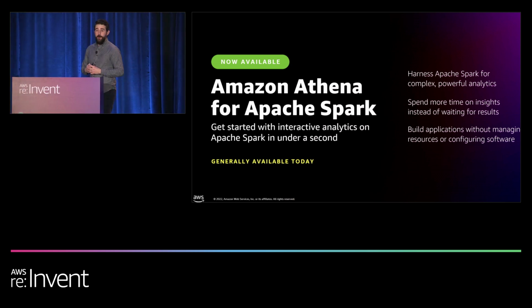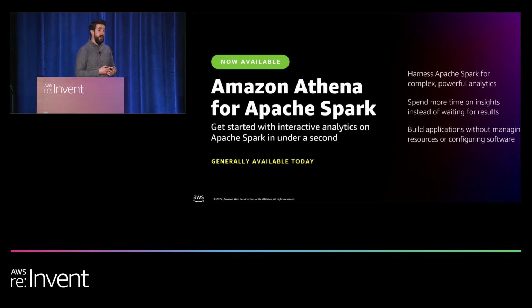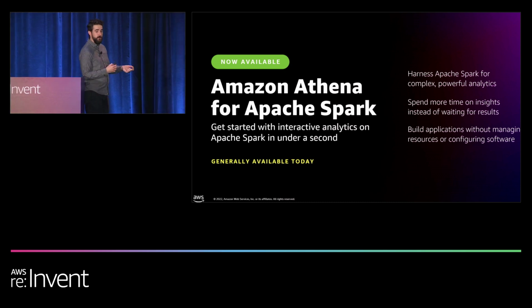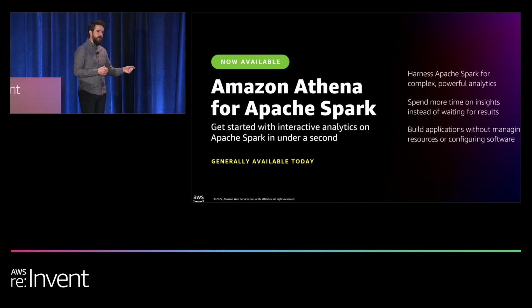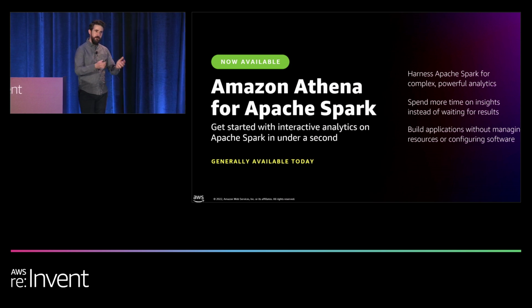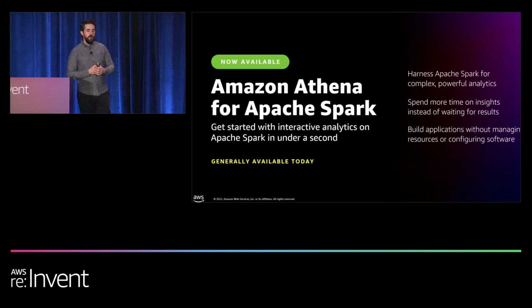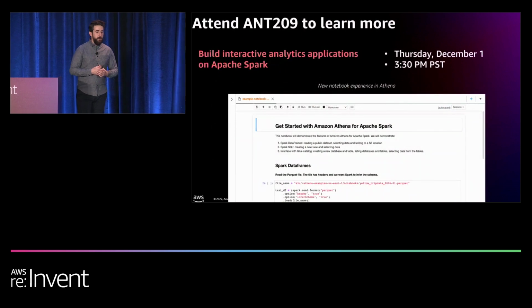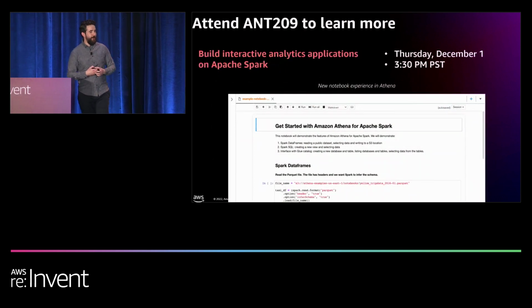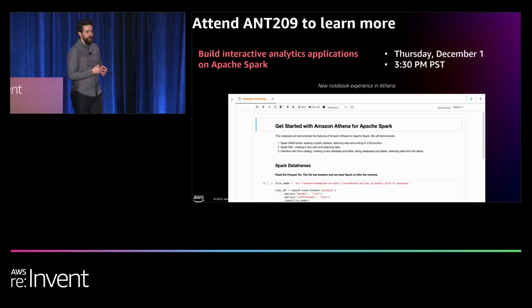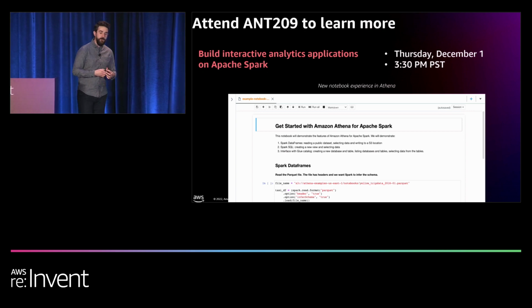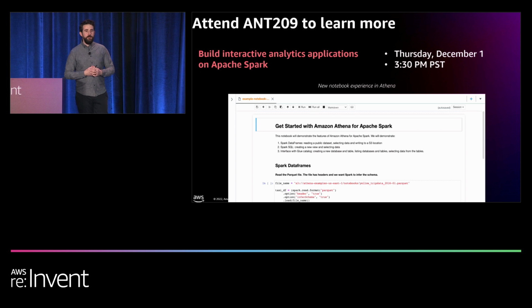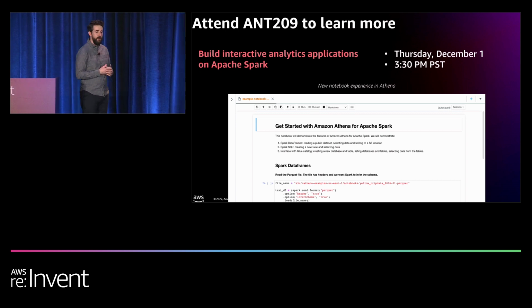The product uses our AWS optimized Spark runtime, which is up to 3 times faster than open source Spark, which means you spend a lot less time waiting to provision clusters and wait for them to come online and produce the insights that you're looking for, and get to spend more time discovering insights from your data. To allow you to run those workloads on Athena, we've added a new experience in our console, a notebook experience, and that allows you to write Python code, run calculations in Spark, visualize your data, and a lot more.